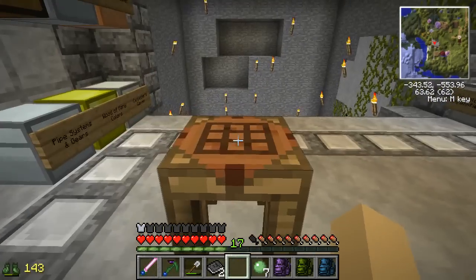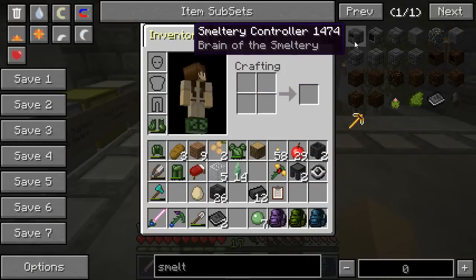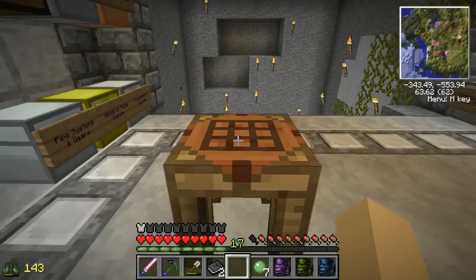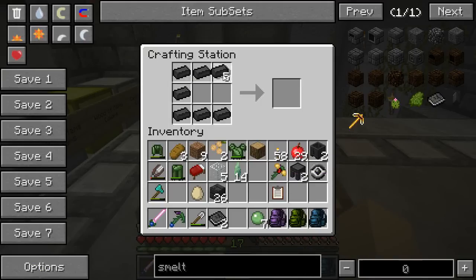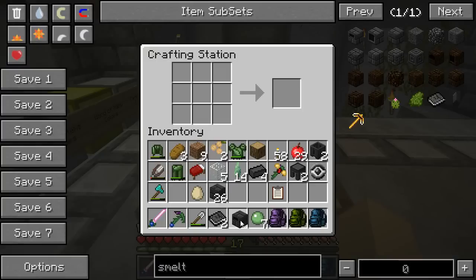Nom nom nom. Tastes like creeper. And what we're gonna do, and I know it's not the most exciting, but I am so proud of myself. We're going to make the smeltery controller. Oh, Calf would be so proud of me. And I also, when I crafted one of the blocks, got our own mighty smelting book, so we can take Calf's book back to him.